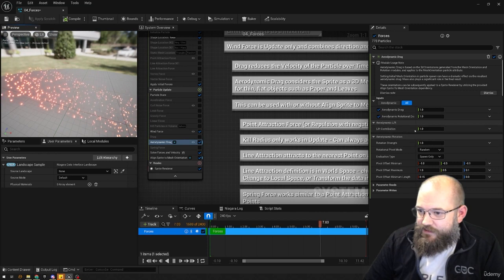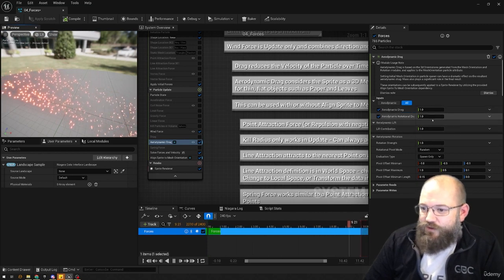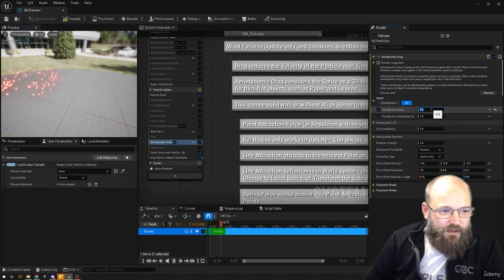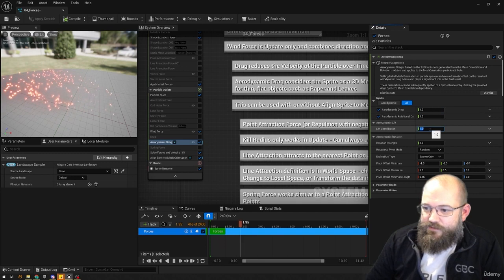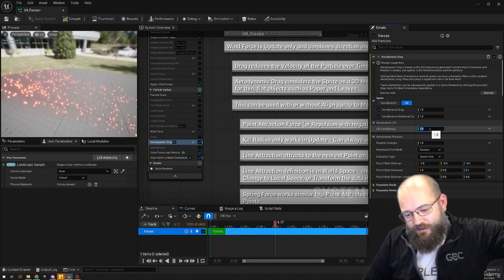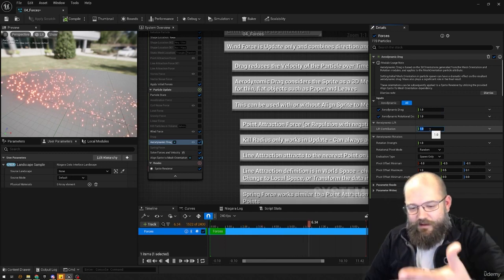Cool. In the settings there are drag settings again. I think these work like the other one. Yes, there's a multiplier, and we can add some sort of aerodynamic lift. So as objects come in to hit the ground, they then get pushed back up again.